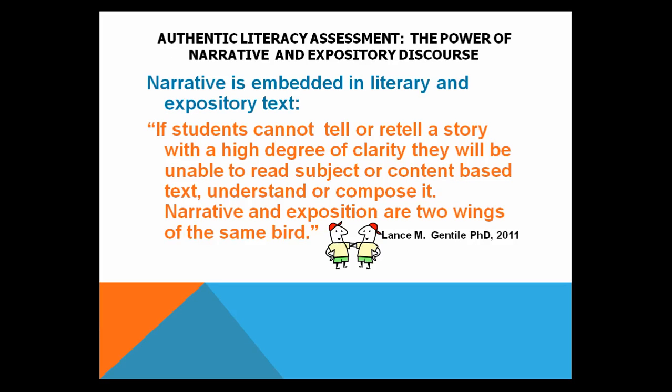Narrative is embedded in literary and expository text. If students cannot tell or retell a story with a high degree of clarity, they will be unable to read subject or content-based text, understand or compose it. Narrative and exposition are 2 wings of the same bird. And our kids are coming out of 3rd grade unable to retell or tell a story with a high degree of clarity, and consequently, they're going to struggle immediately with academic text. And the more they struggle, the less inclined they are to work at it.